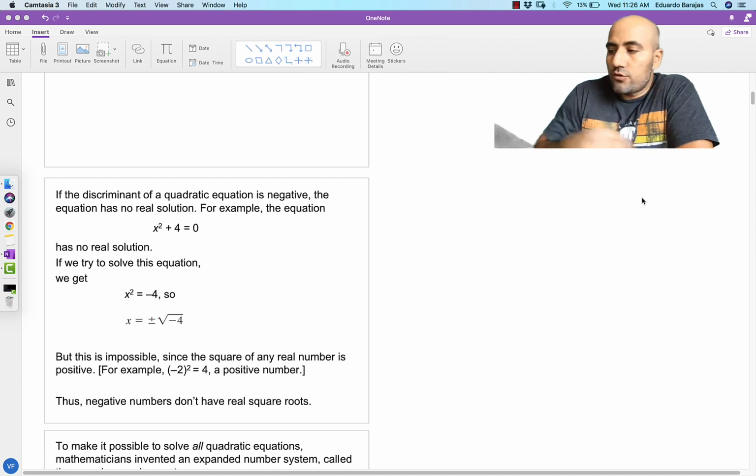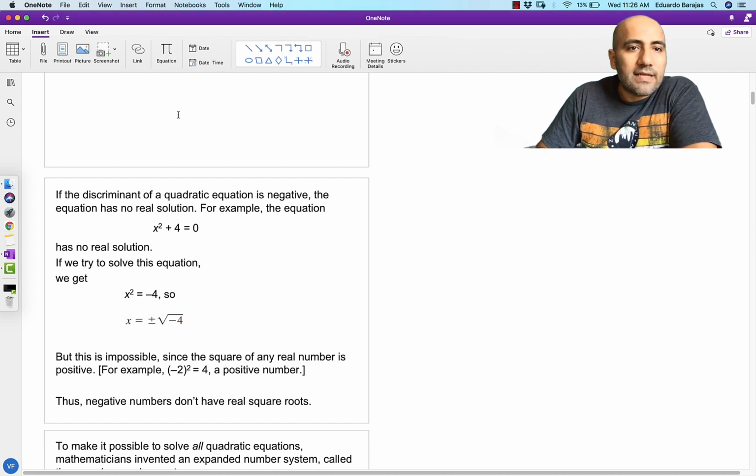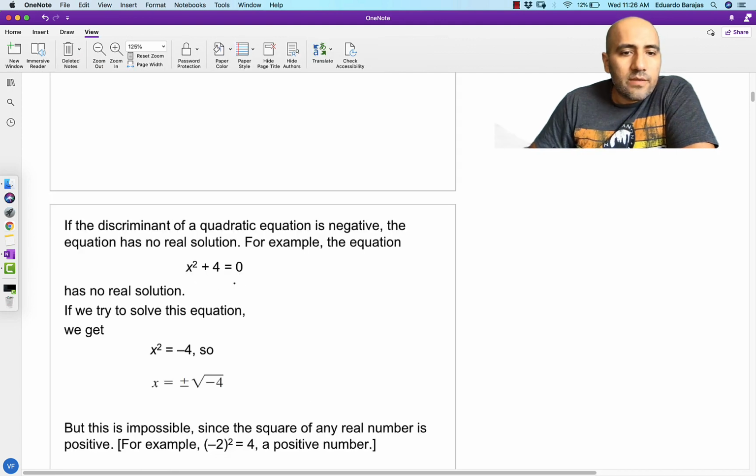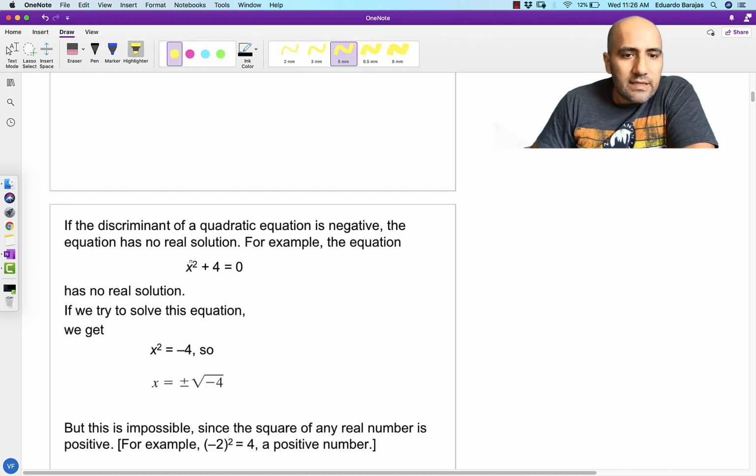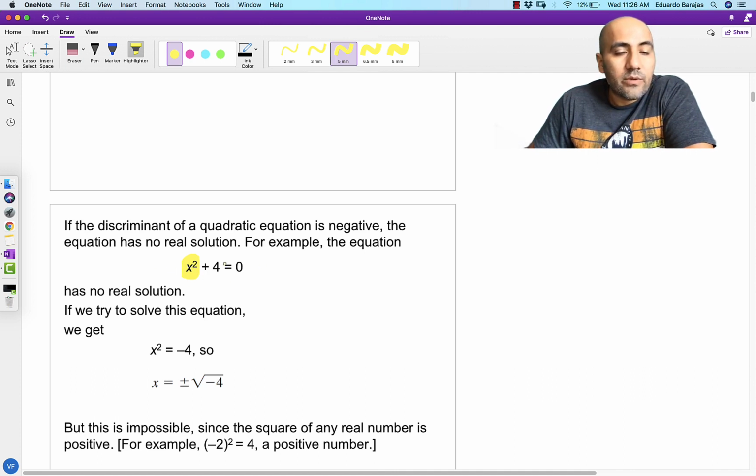This has no real solutions, right? We could determine that it has no solutions in a couple of ways. If you just look at this for a minute and think about it, in order for this to be true, we would need the result of this part to be negative 4. Negative 4 plus 4 equals 0. But whenever we square something, the output is always positive or 0. It could never be negative. So there's no way to get a true statement out of this, right? That should be pretty easy to see early on.